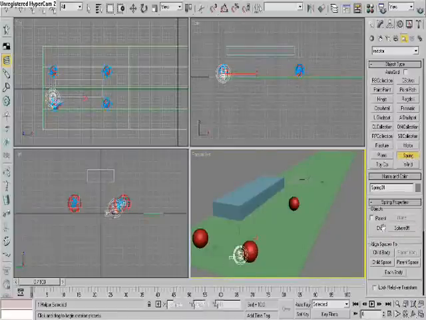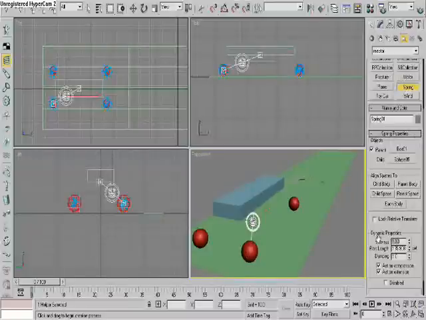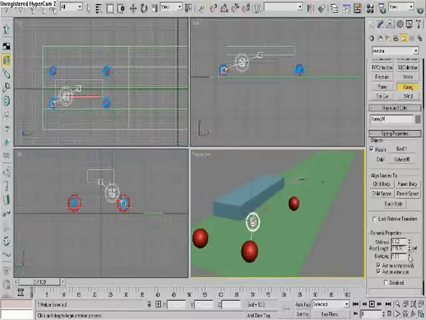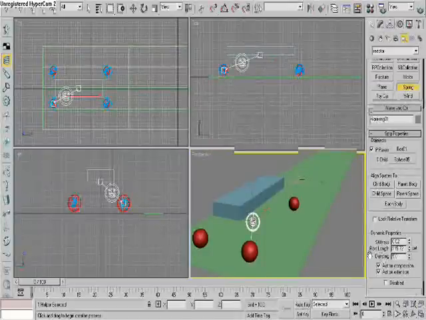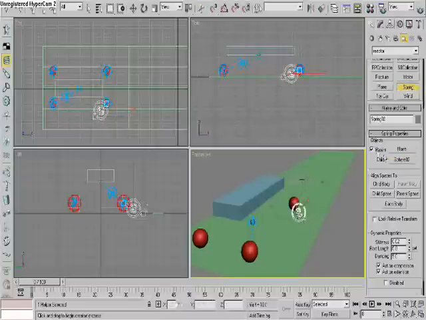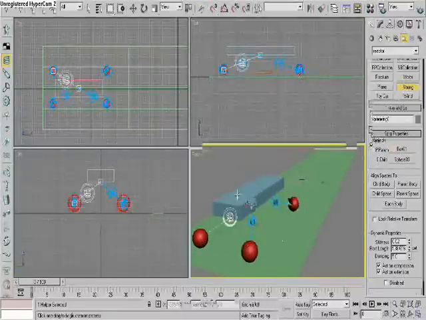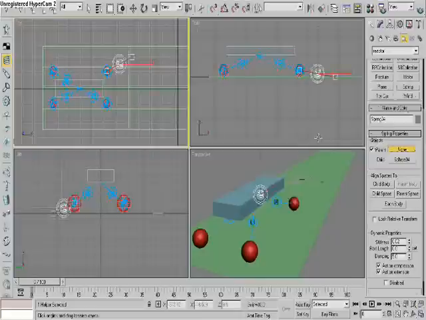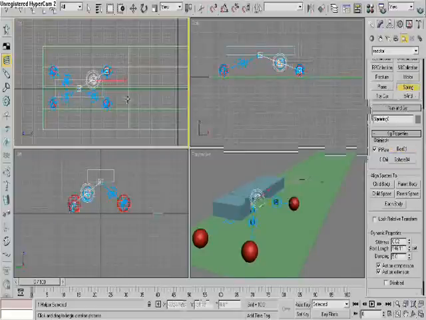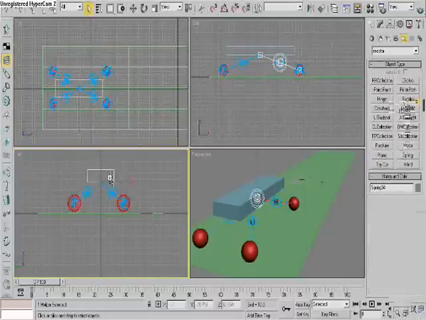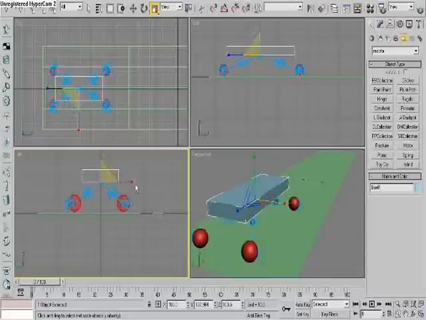Now we're going to do the same thing with a spring. We're going to create a spring. Once again, parent is the car body and the child is the wheel. Alright, you don't have to use a spring, I just do it because it makes the car reactions pretty cool. If it goes over a bump, the wheels kind of go up and down, it's pretty neat.